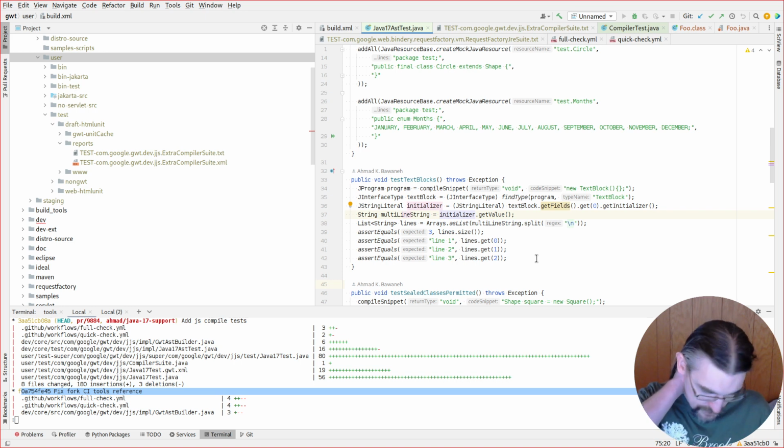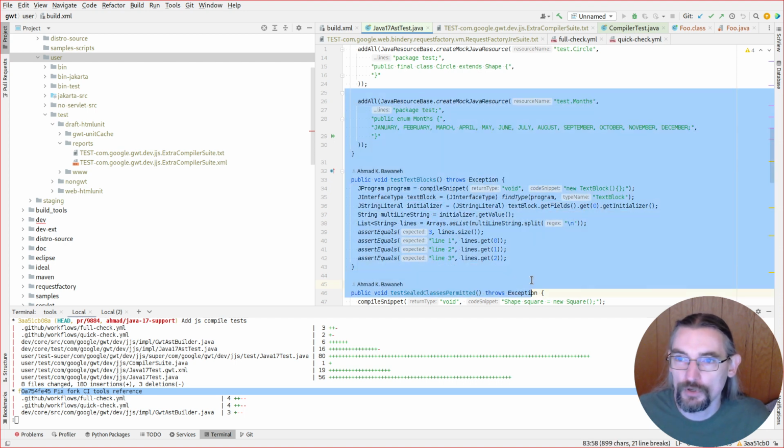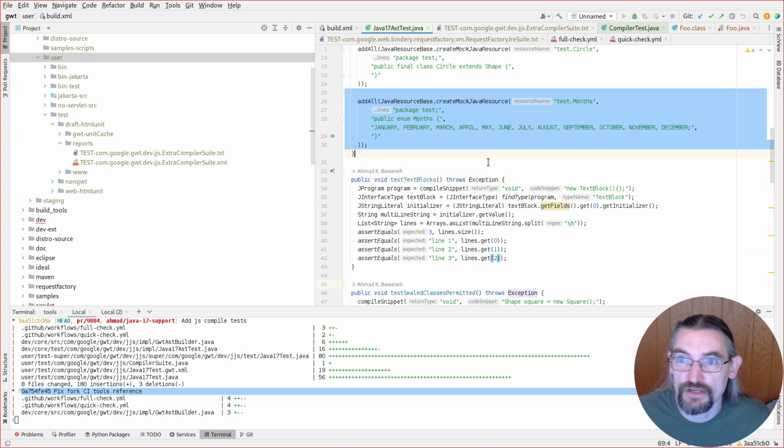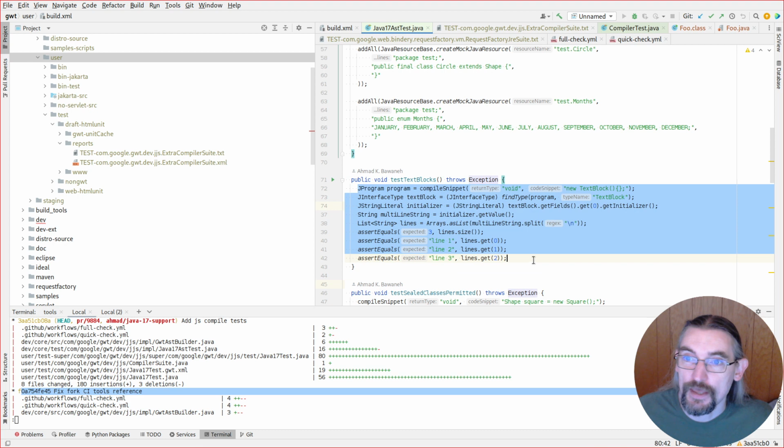So for those who don't really play with compilers and have not dug into the GWT compiler itself, the idea of an AST is it's an abstract syntax tree. It is, what if your program was not text, but code, data structures. It's a giant tree. This method, its parent is the class. The method's children are things like its return type and its arguments and its throws and its body. And the body might have a single statement here, like this assert equals.